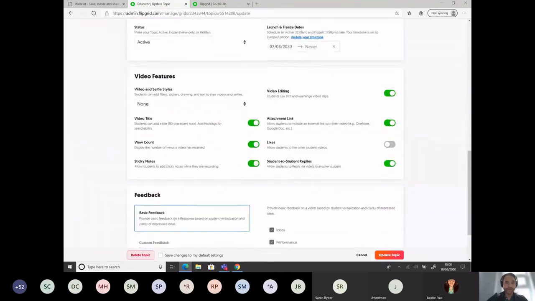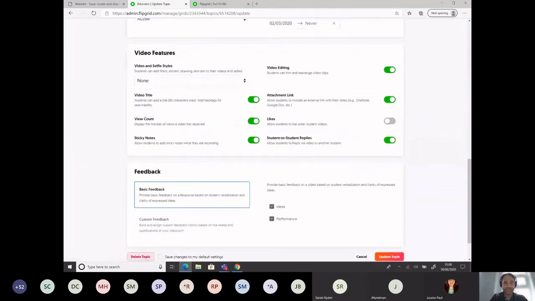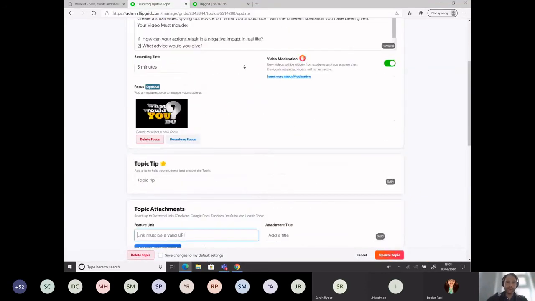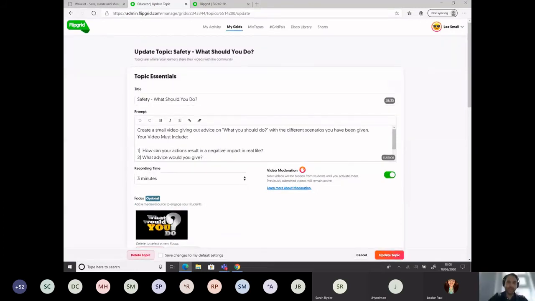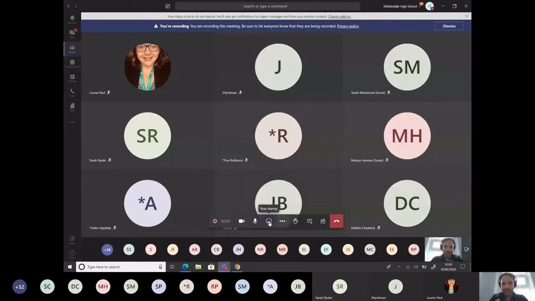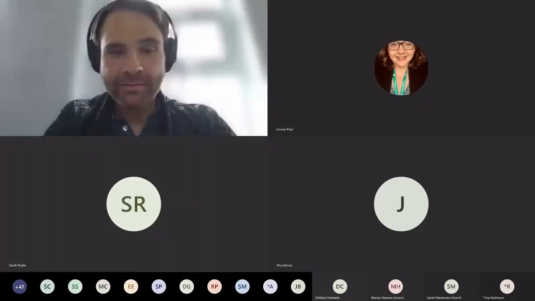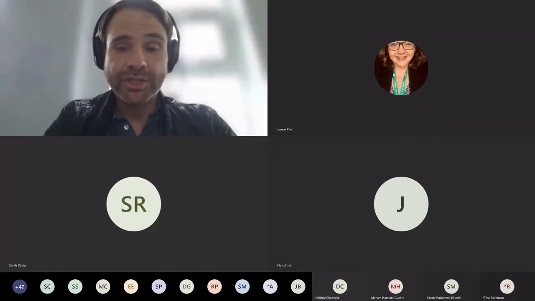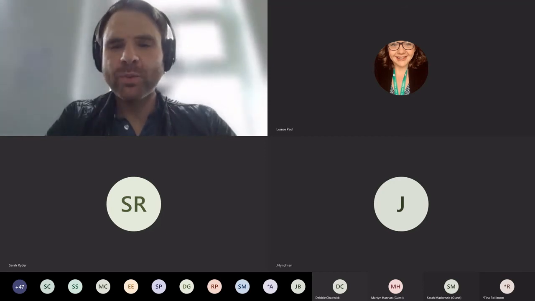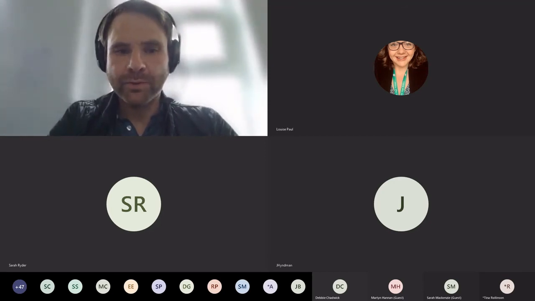There are just a couple of other little bits and features there, but it's probably worth having a little look at it yourself. This is a piece of software that can be used in so many different ways and is so versatile. The other great thing about it is that you can download it on apps. You have the ability to share it within Teams, and it's just that integration. That's what makes Teams a very, very powerful tool.